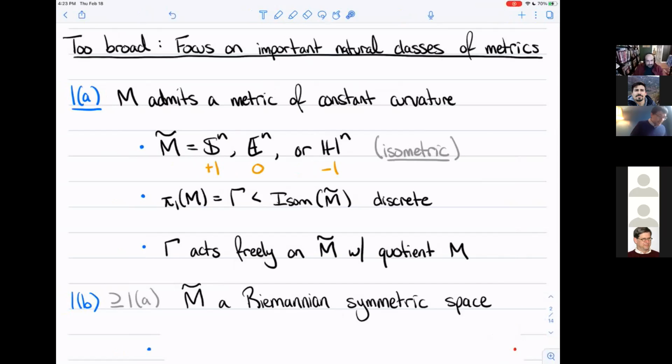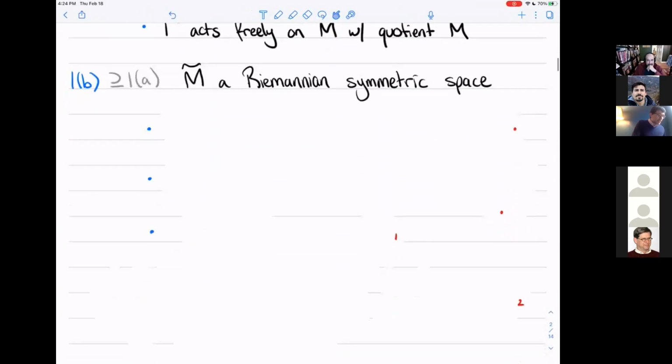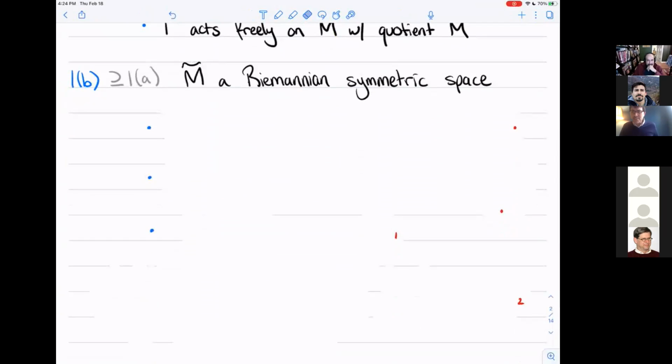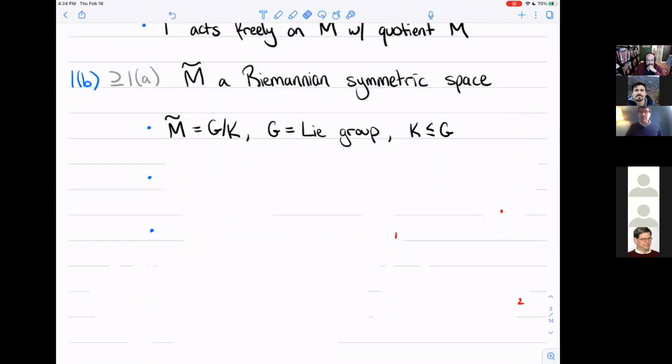But I do want to mention briefly, I want to keep this talk not too technical and more of a story, but this setting actually fits into a slightly broader setting of what's called a Riemannian symmetric space. The reason I want to bring this up is that this point of view actually informs how we study these cases, particularly the hyperbolic setting. This broader setting of a Riemannian symmetric space really gives us a lot of the tools that we'll use to study hyperbolic manifolds.